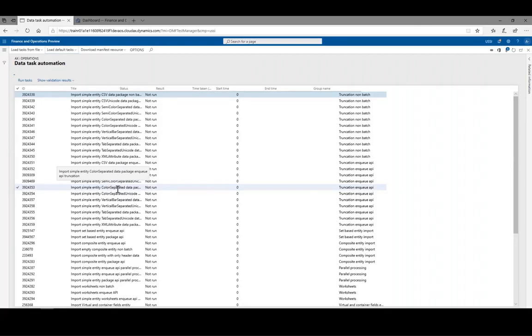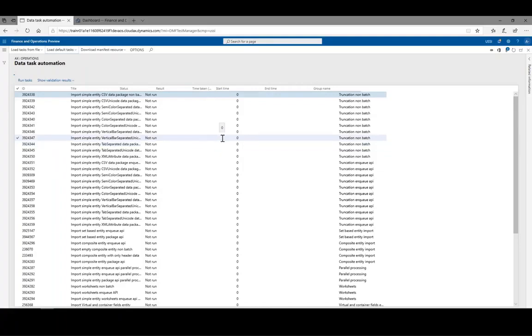This function lets us easily repeat many types of data task and validate the outcome of each task. The data task automation is very useful actually for projects that are in the implementation phase.